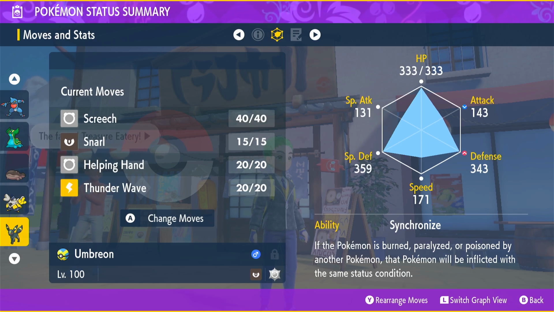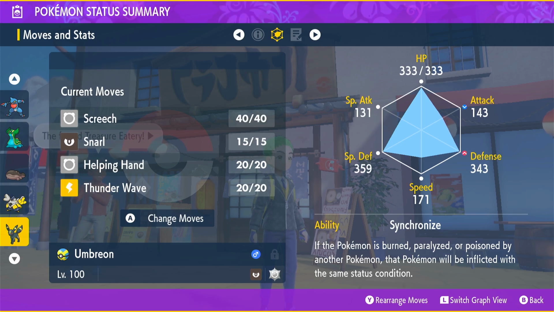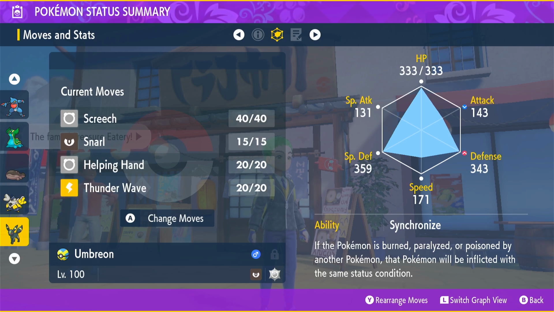Moveset. Screech to lower the opponent's defense stat. Snarl to lower special attack. Helping Hand to boost physical attack. Thunder Wave to paralyze the opposition. Obviously the attack's pretty poor on it. It's got wicked defense and great HP, making it one of the best supporters for all Tera Raids, if you ask me.